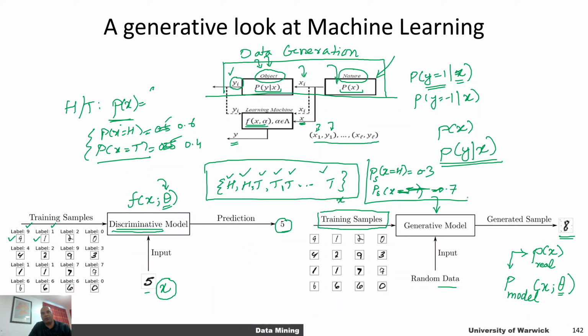Now, once you have this probability distribution with you, you can use it to generate data, or generate samples from it by a simple sampling process. So when you, for example, generate random numbers in Python, you can use that process to generate samples in a manner that agrees with the samples that had been given to you.